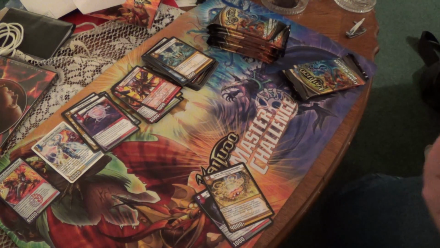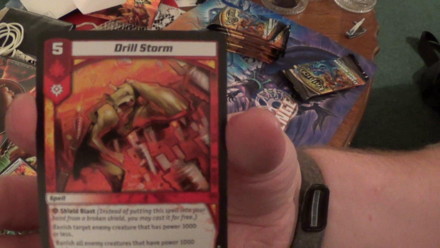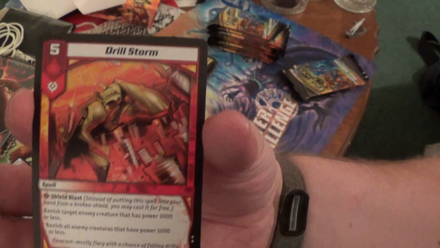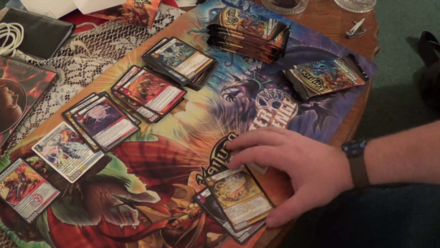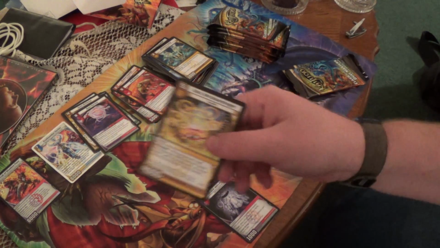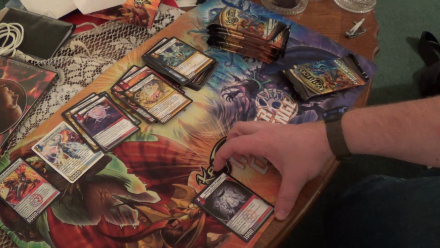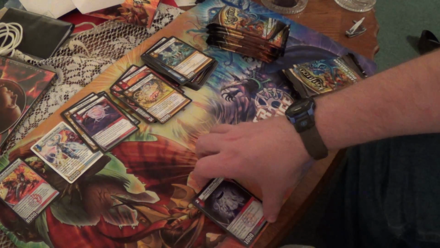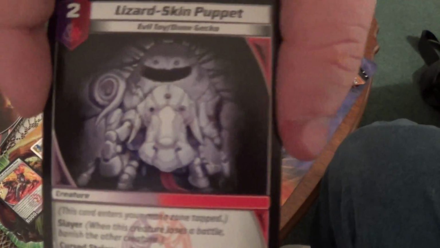So, we have Drill Storm. A 5-cost Shield Blast for fire, banishes an enemy creature with 3,000 power or less, and then all enemy creatures with 1,000 power or less. Pretty good. We have another Lars. And then we have a Lizard Skin Puppet, Evil Toy Dune Gecko. 2-for-1 Slayer that attacks each turn if able. Cool looking artwork there.